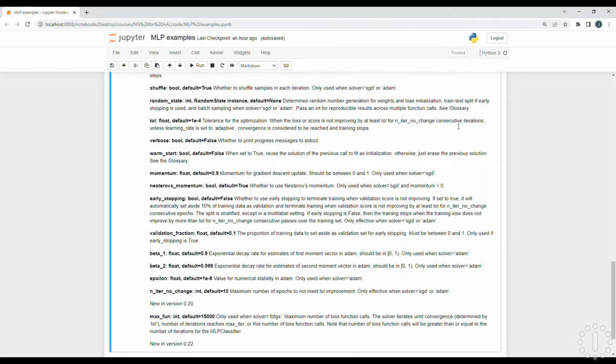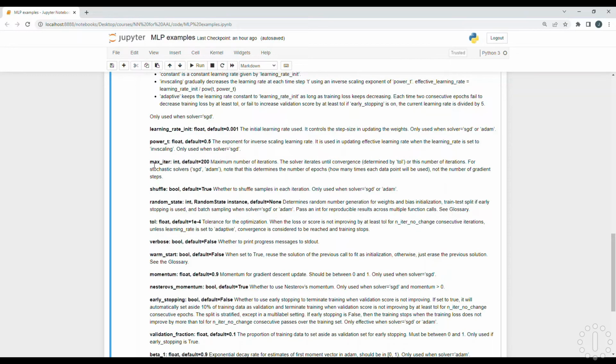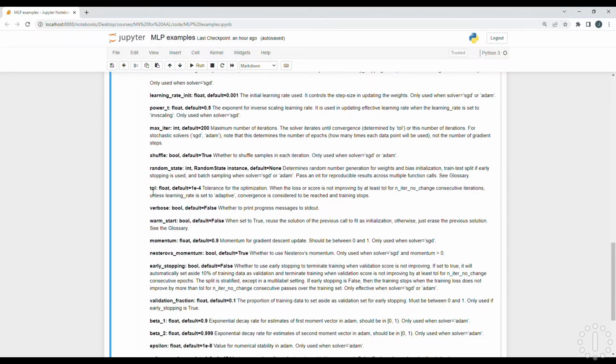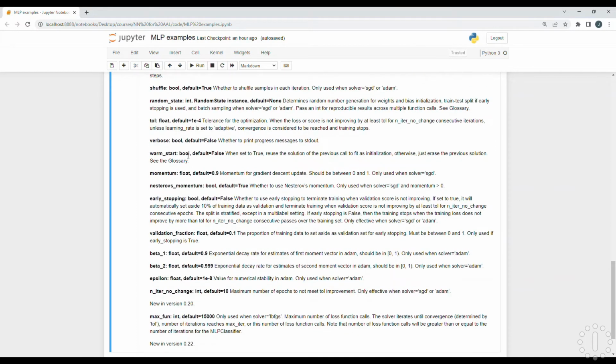Again, this could take a very long time, so we could stop the training earlier if we say that we want to do at most a given number of iterations, 200 here, but we could increase or decrease this, and then we will stop training even if this condition here is not met. And then we could choose to print progress messages to the standard output so that we can see how the training works.